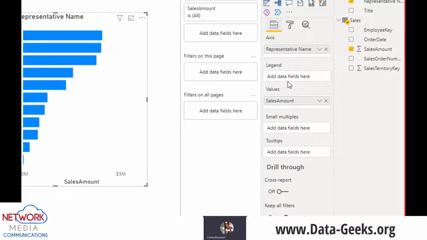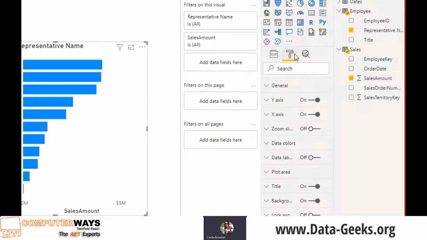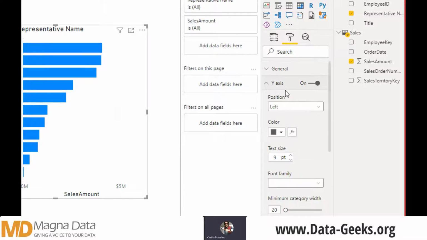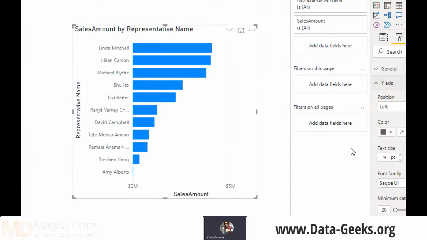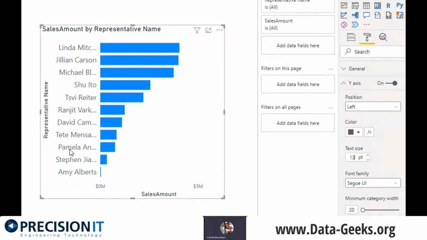We are using the axis and we're using the value. And then we have the format button here. And here is where you can format. We have a lot of options to format. See that, for example, you can format your y-axis, you can increase the text size, and sometimes the size is too small, so you can come here and change that. See?